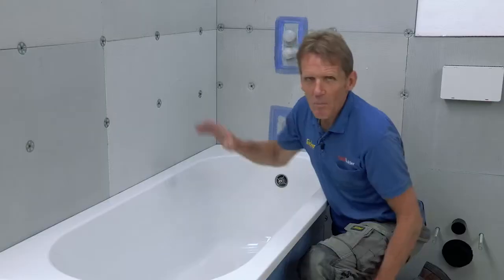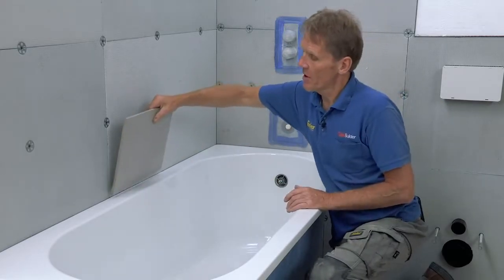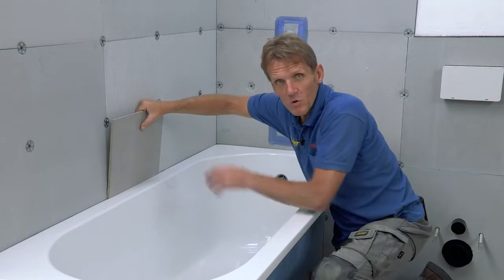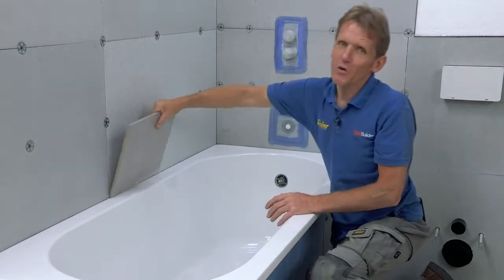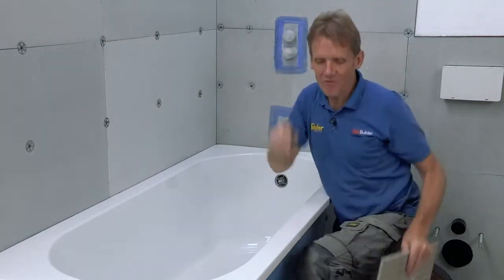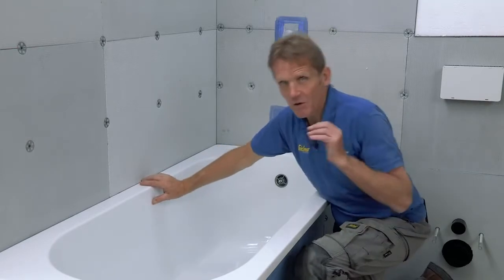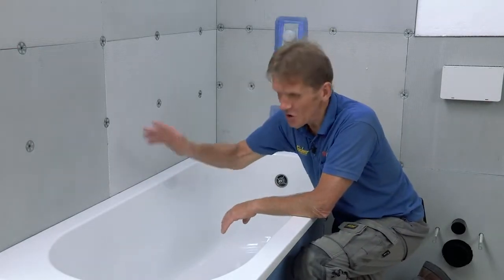Now, at this stage, what most people would do is to tile down to the edge of the bath and then run a bead of silicone along there to stop any water ingress. Now, when you're dealing with a shower, you're dealing with a lot of water over a long period of time, and very often it doesn't take long for that joint to break down and for water to start seeping in down the back of the bath. I've seen it so many times.